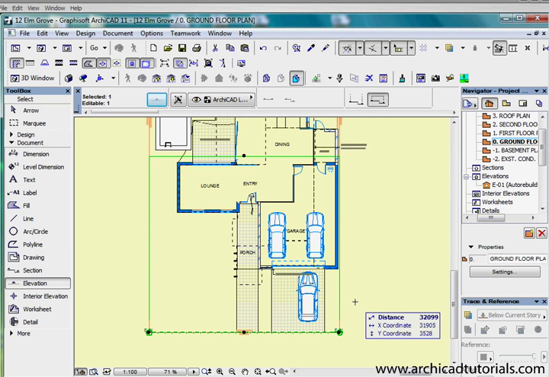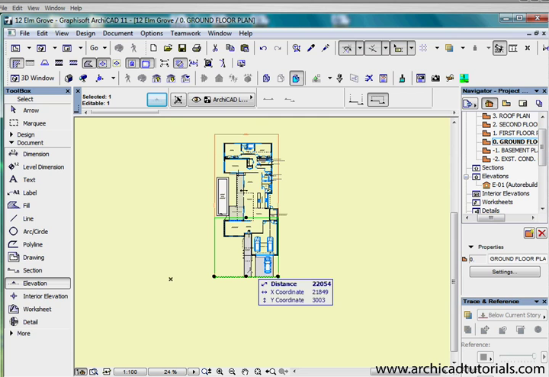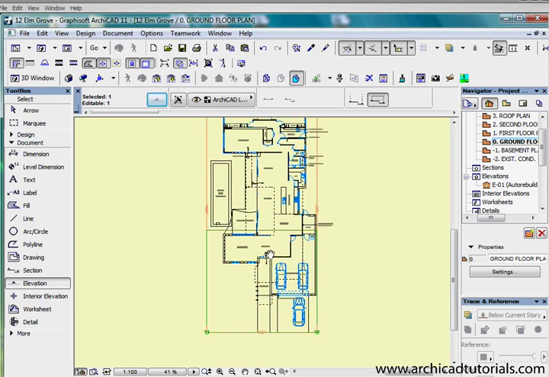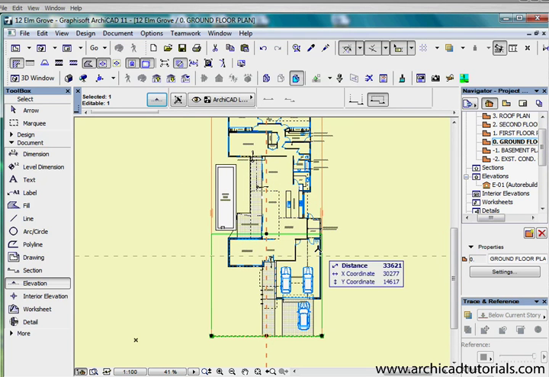This becomes critical on a multi-story project where you may have 20 or so stories, and if you had the computer calculate 20 stories of infinite model space, it might take quite a while. However, if you limit it to the bare minimum information that's required to generate the document, it will be a lot quicker.